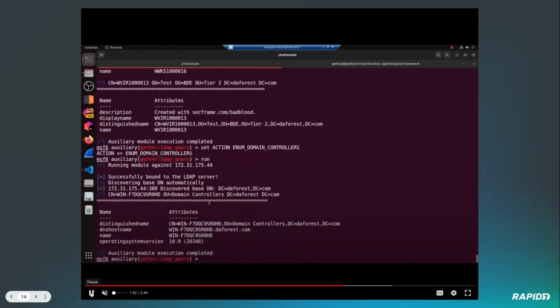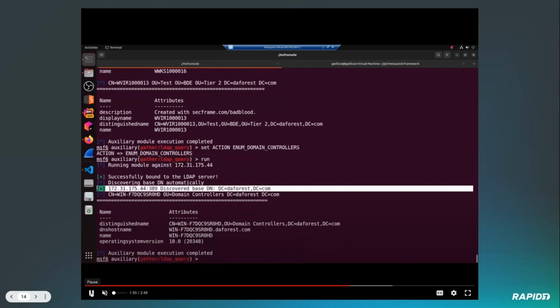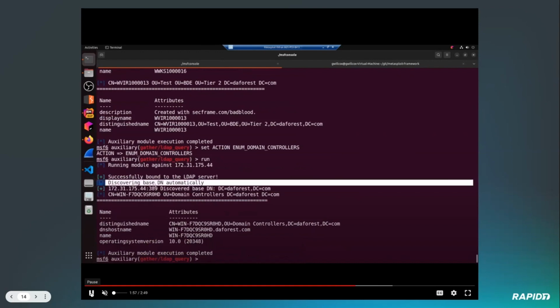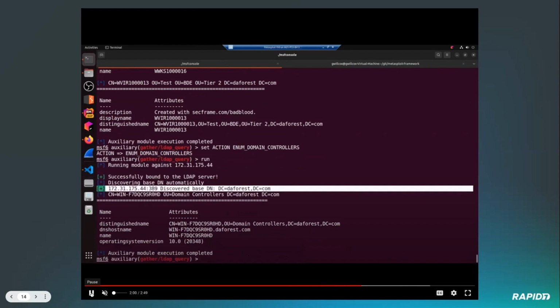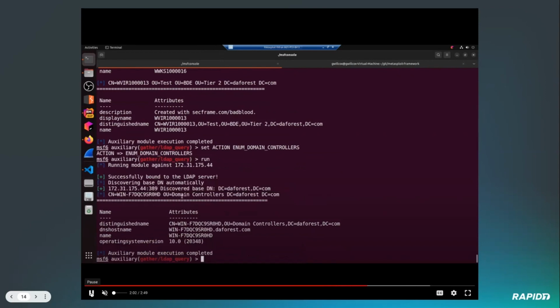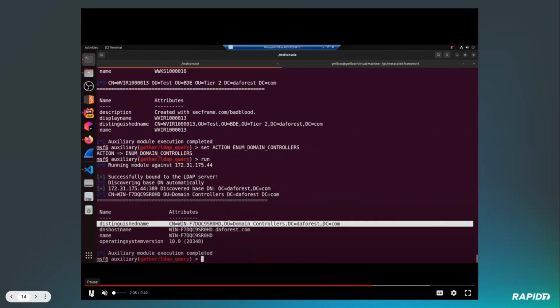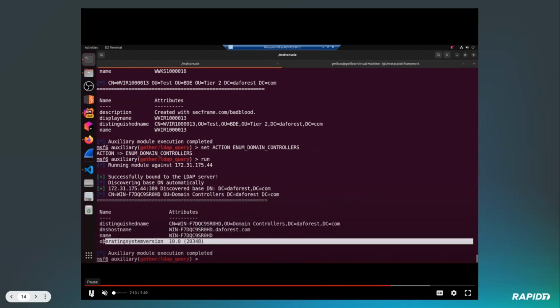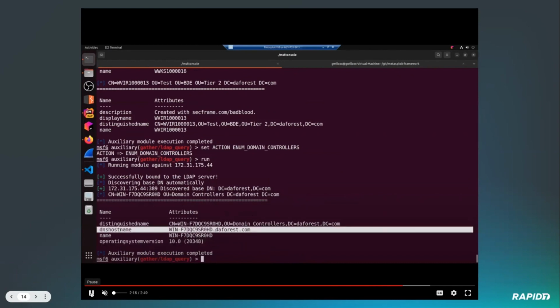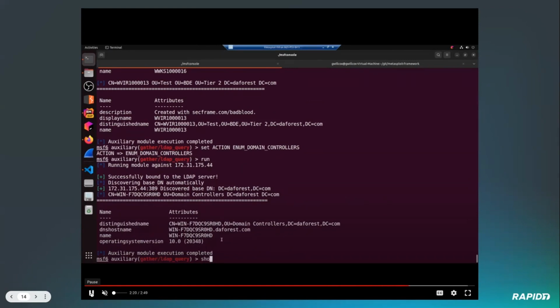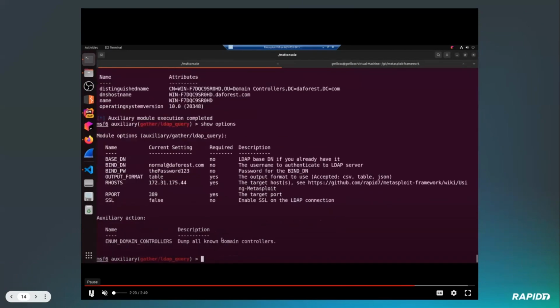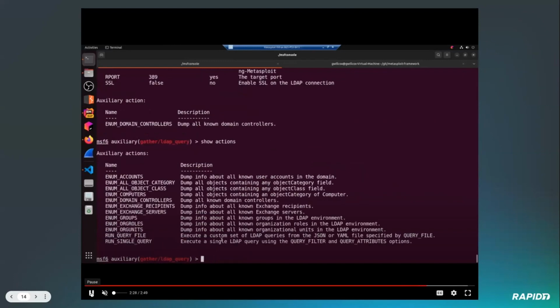For another example, let's run domain controllers enumeration so we can get all of the domain controllers. What I'm showing you here is that we don't have to specify the base domain name. It will actually figure it out for you if you don't specify it. So, default feature. And we can double check that this is actually the domain controllers by the organizational unit, or OU, that is returned for the object. So, we're now just double checking that, and you can see we got the host name and also the operating system version, which I was just highlighting there earlier.